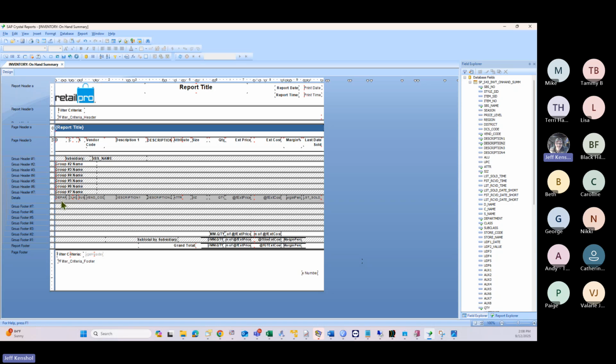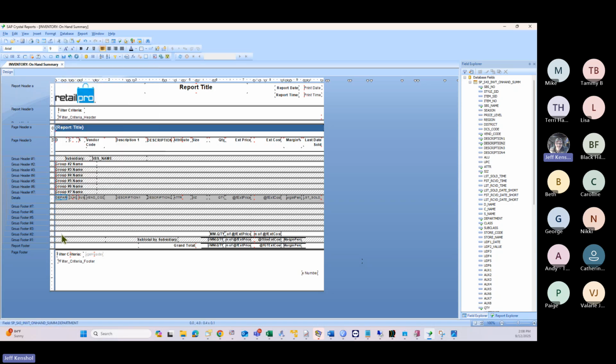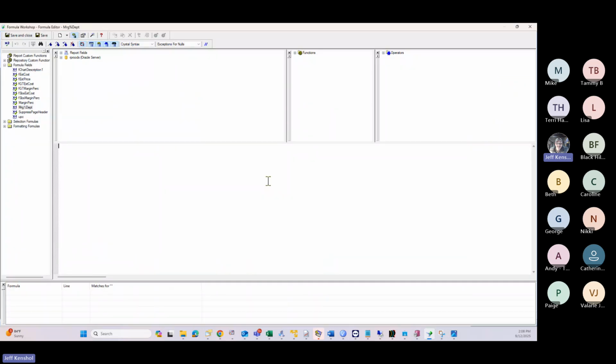Obviously, we would need to have this field here copied down, right? So if this department is the level that we're reporting on, we're going to need to add that to this level, right? But let's go write a formula. So I'm going to do it from scratch. I could copy one of these and modify it, but it's probably better to just do it from scratch, right? So we're going to say new, we're going to say margin percent department, right? Give it a name, click OK. Got a blank slate here, right?